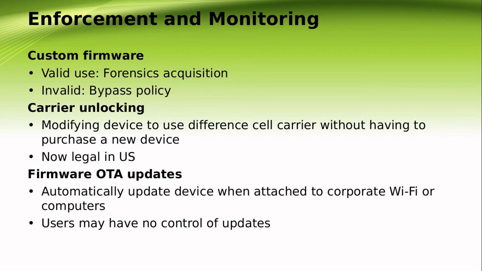So the next one is carrier unlocking. Carrier unlocking is where a mobile device is no longer tied to the original carrier. This will allow you to use your device with any provider. Modifying a device to use a different cell carrier without having to purchase a new device is now legal in the US.